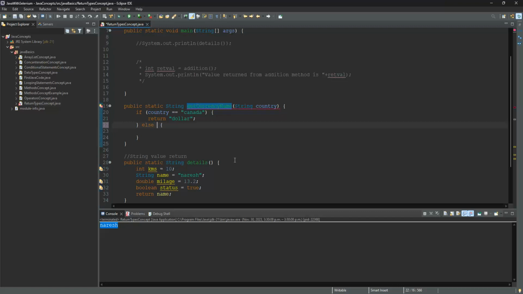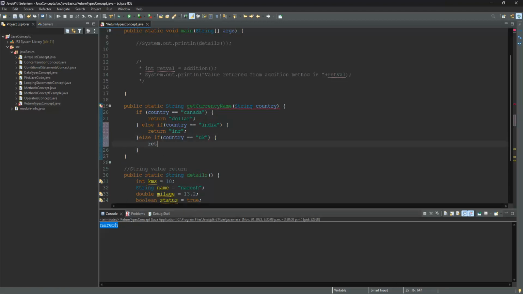So else if country double equal to India, then it should return INR, followed with a semicolon. Now I am writing one more else if country double equal to UK, then it should return pound.